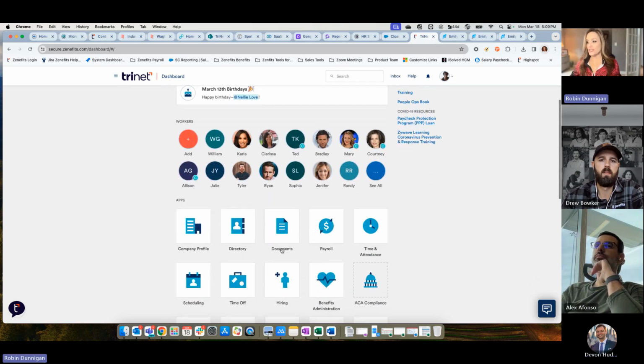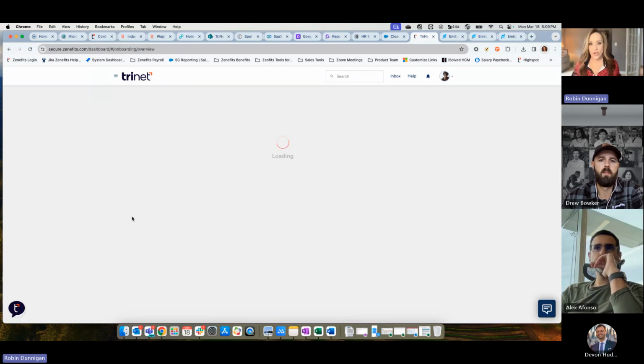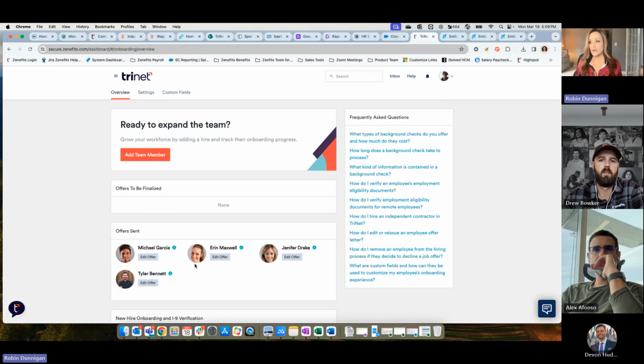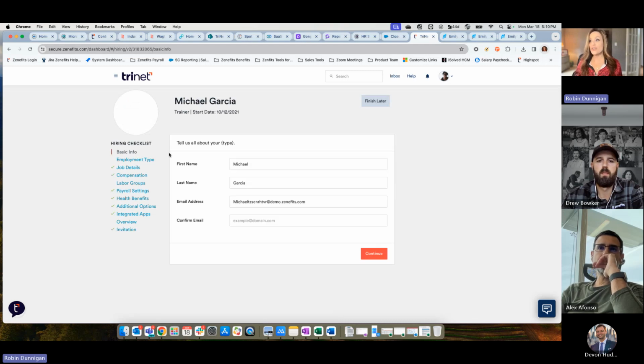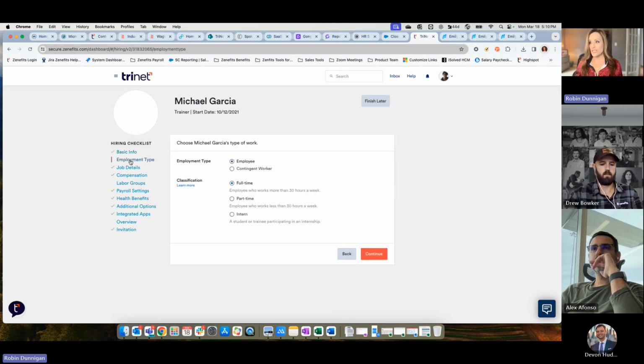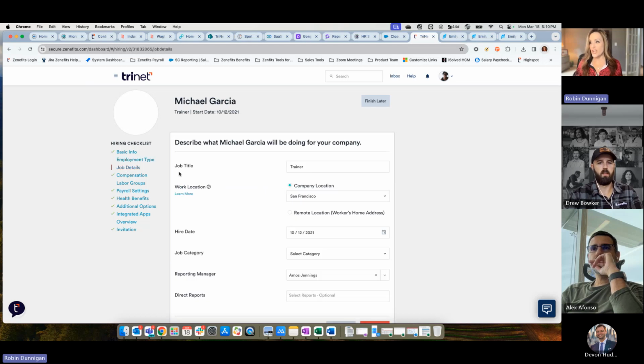When you do onboarding, if they are a remote employee, let's go to hiring again. I do want to call that out. That's a good question. Because everybody's working from home now, including ourselves, when we go into the employment type, it'll say full-time and so on, and then job details here. See where it says company location? See where it says remote?